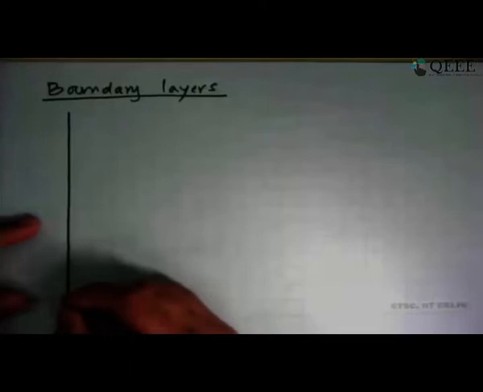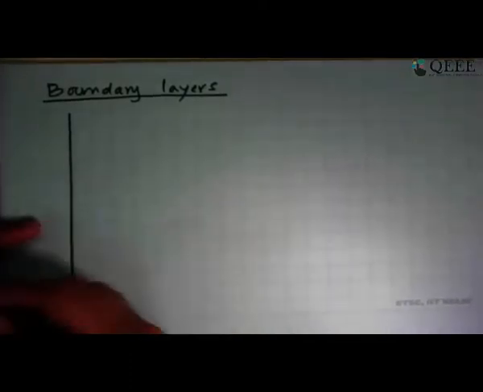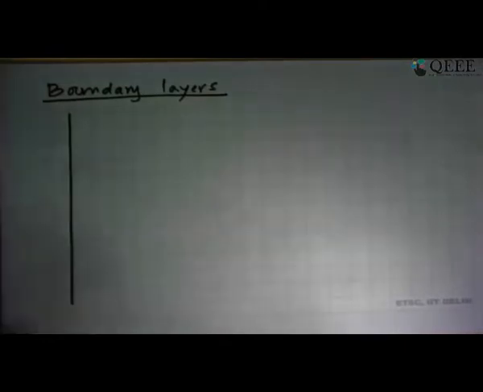Okay, so before we write the equations, let's go back and try to understand how the boundary layers form on this. As we had said earlier, that is where a lot of the action takes place, and understanding the boundary layers tells us how to form the equations and what to expect. So we do the same thing now. We have a plate, and we have the fluid here which is stationary, far away.